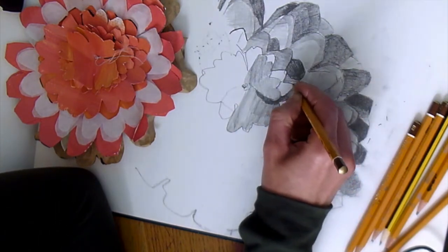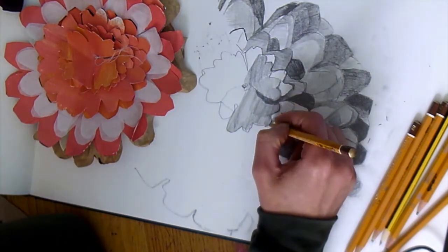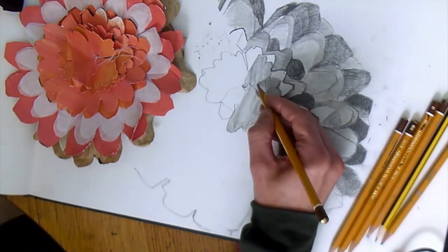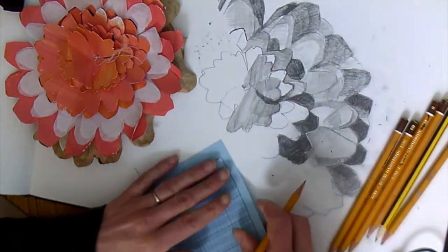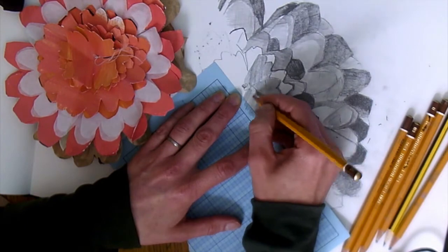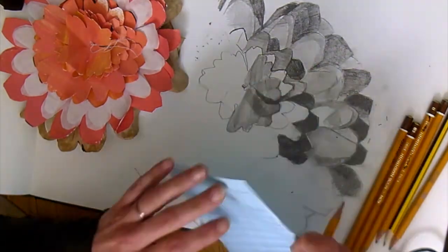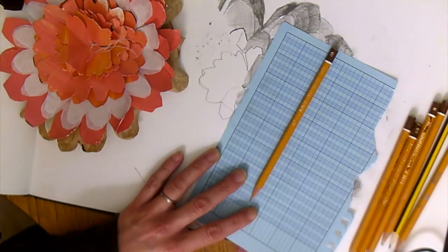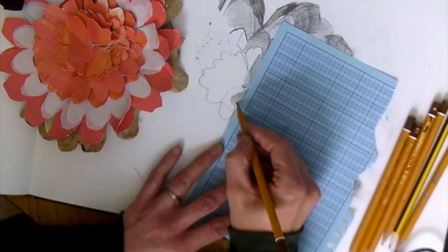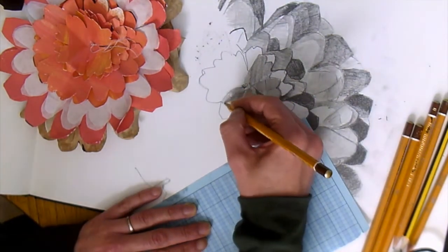Using my softest pencil, my 6B, to create the darkest parts, and pressing harder to create some thick and some thin lines. Now I'm using my HB pencil and I'm shading over the edge of a piece of paper. This will allow me to create a creased or textured effect. Lovely.